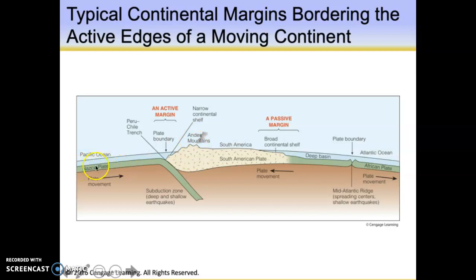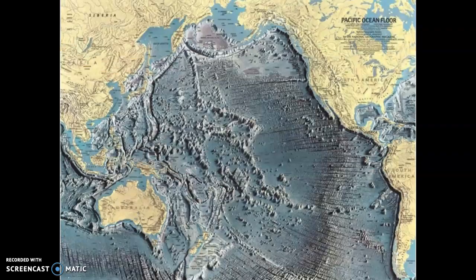And then if we were to go a little bit farther to the left on this diagram, we would see the mid-ocean ridge that we saw off on the east side of the Pacific. So that's kind of where everything fits. And what we'll do in class is we will start over here on the west side of the Pacific Ocean. We'll take a look at this subduction zone that's associated with the Tonga Trench. Then we'll look at the abyssal plain here with all its seamounts, the mid-ocean ridge, another abyssal plain, and then the subduction zone along the coast of South America. And that will be our trip across the Pacific Basin.